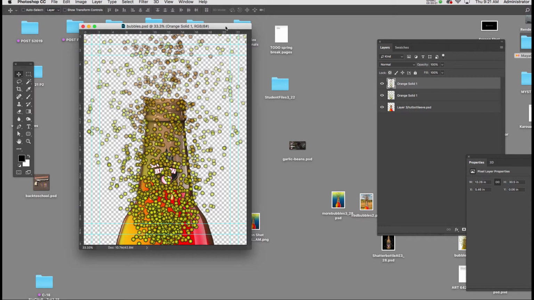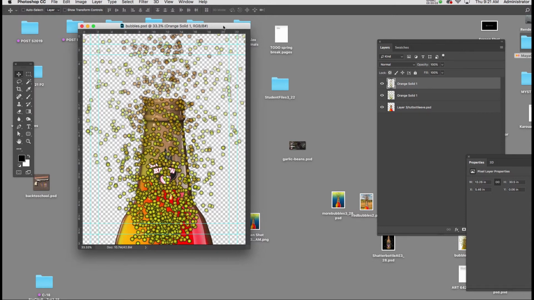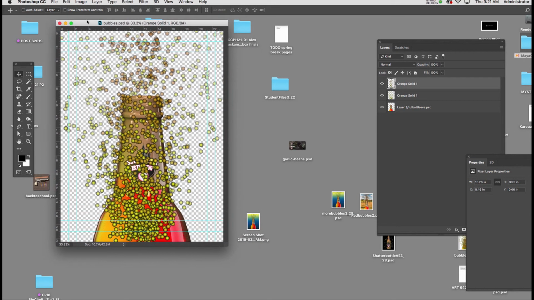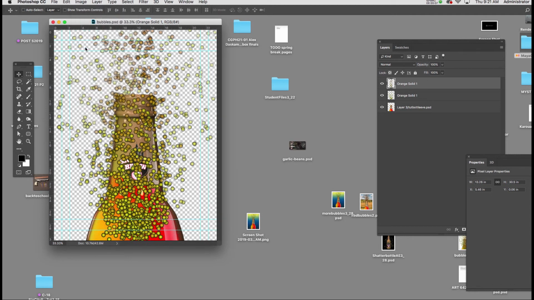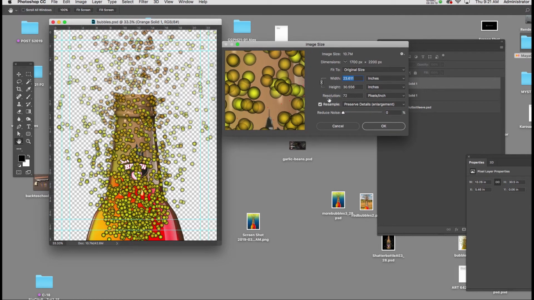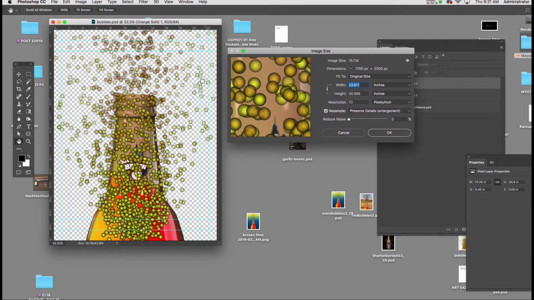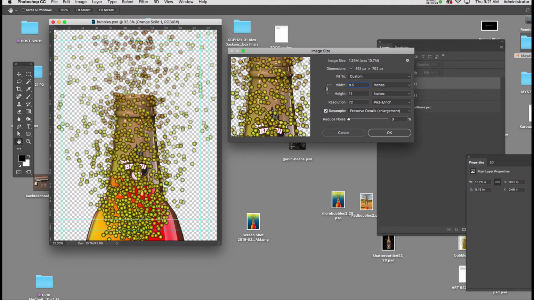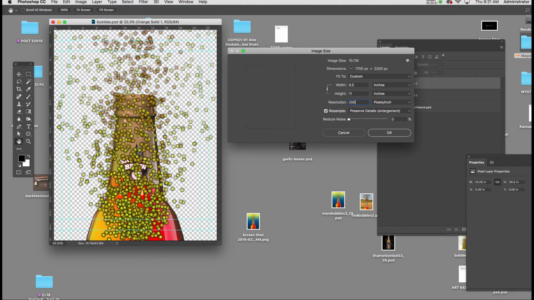I've opened up our file in Photoshop, the one that was generated in After Effects, and one thing we want to make note of is if we go to image size, you'll see that it's 23 by 30 and 72 dpi. So if you were going to work in this file, or if you just wanted to transfer the effects layers that we created, it might be a good idea to simply change this down to 8.5 inches by 11 and then 200 dpi.